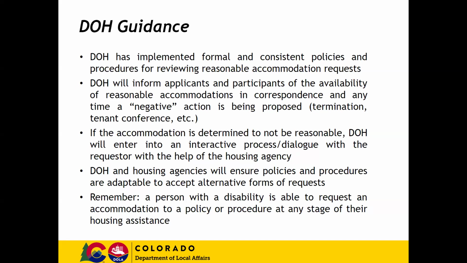If the accommodation is determined to not be reasonable, Division of Housing will enter into an interactive process or dialogue with the requester with the help of you all at the housing agency. Division of Housing and housing agencies will ensure that policies and procedures are adaptable to accept alternative forms of request.